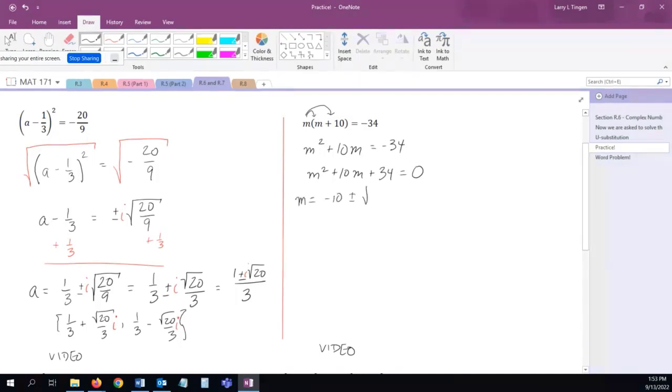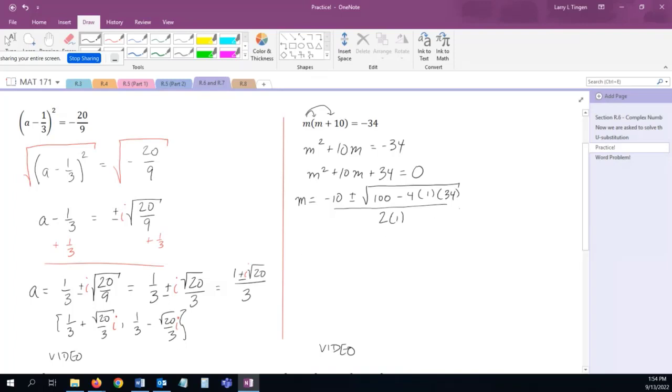Opposite of b, plus or minus the square root of b squared minus 4 times a times c. Right off the bat, before we even finish writing it, you can see the discriminant. Because a is 1. You can see the discriminant is going to cause exactly what we think should happen. 4 times 34 is bigger than 100. So I'm going to have 100 minus something larger than 100. Means the discriminant's negative, which means my solutions are complex.